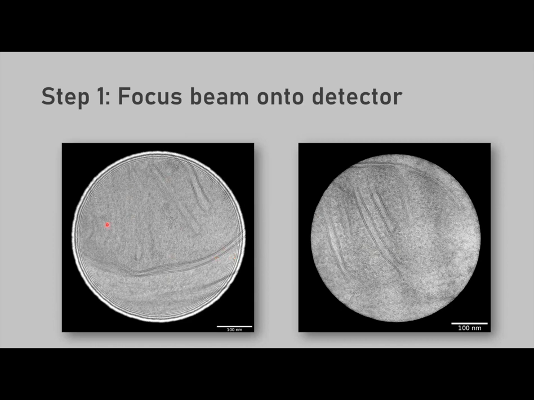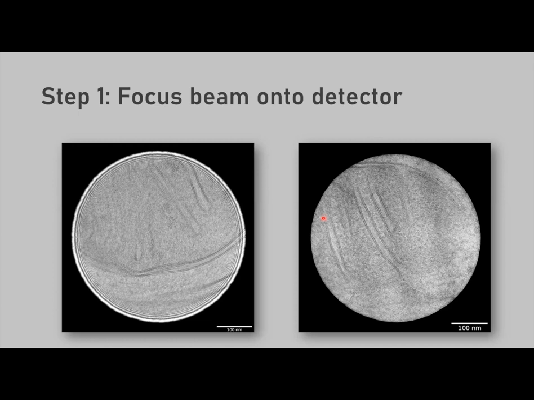Normally, at least on a Thermo Fisher scope, you get these Fresnel lenses around the edge of the beam, which are caused by the C2 aperture not being in the focal plane. What you can do is change your focal plane to get the C2 aperture in focus, and then move your sample to get the right focus on your sample again. But the problem is then your sample is no longer aligned to the tilt axis. Thermo Fisher now offers an upgrade that changes that, but we don't have that yet.